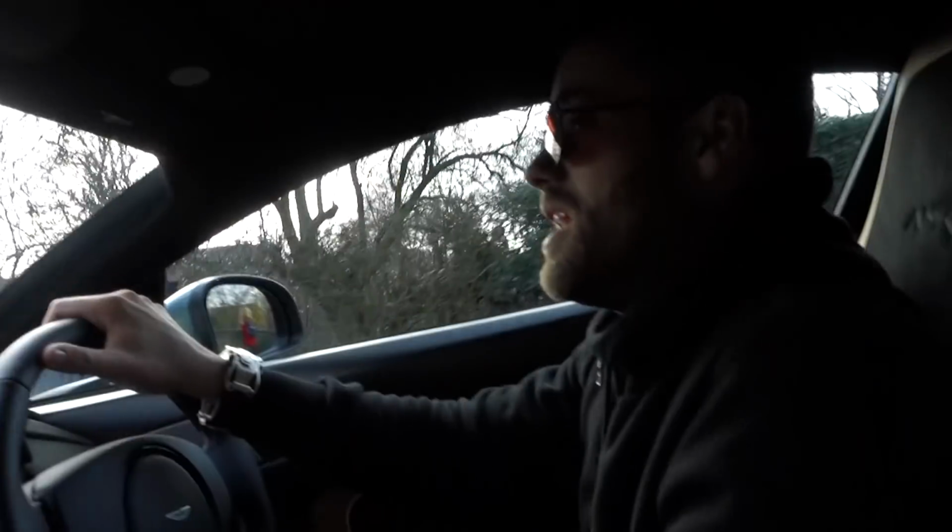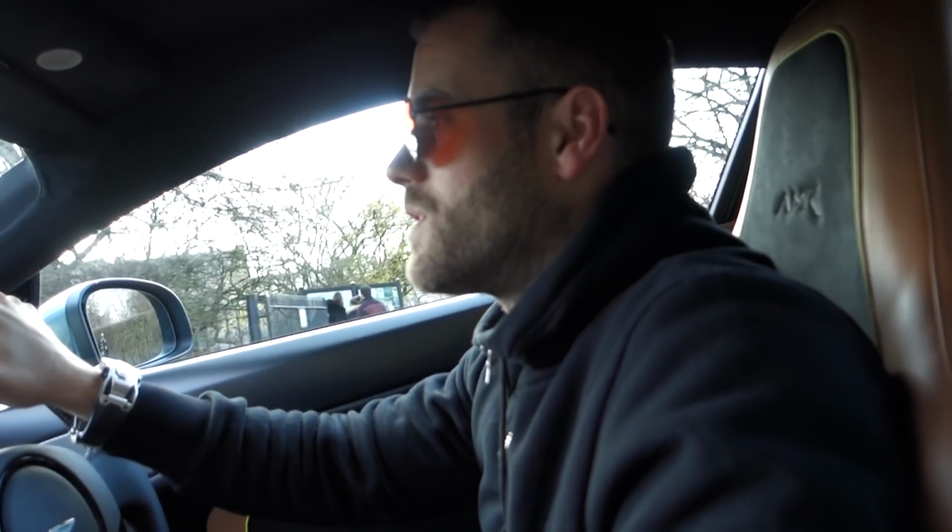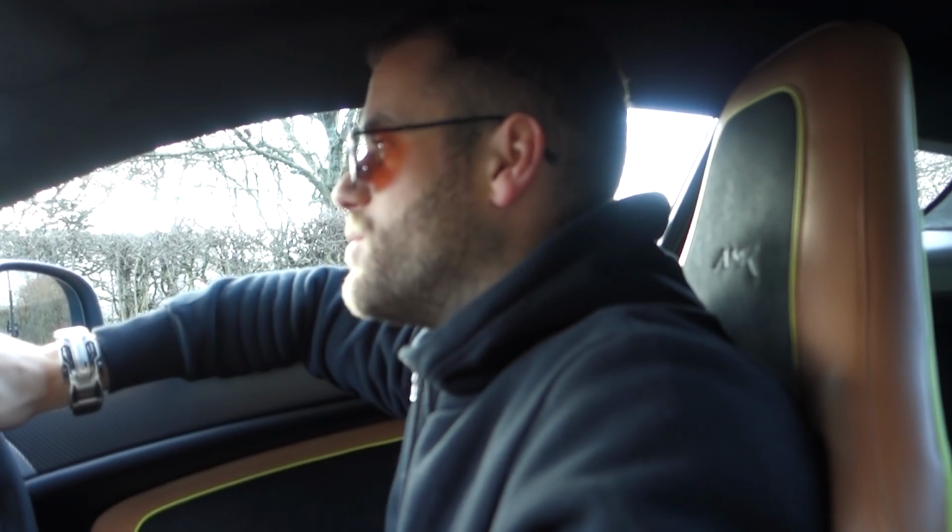It gets a lot of attention. People do enjoy this car. It gets a lot of nice reactions, whereas when you're in the Lambo, you do occasionally get people swearing at you. Everyone did that to me. Yeah, it's probably your face in there as well.